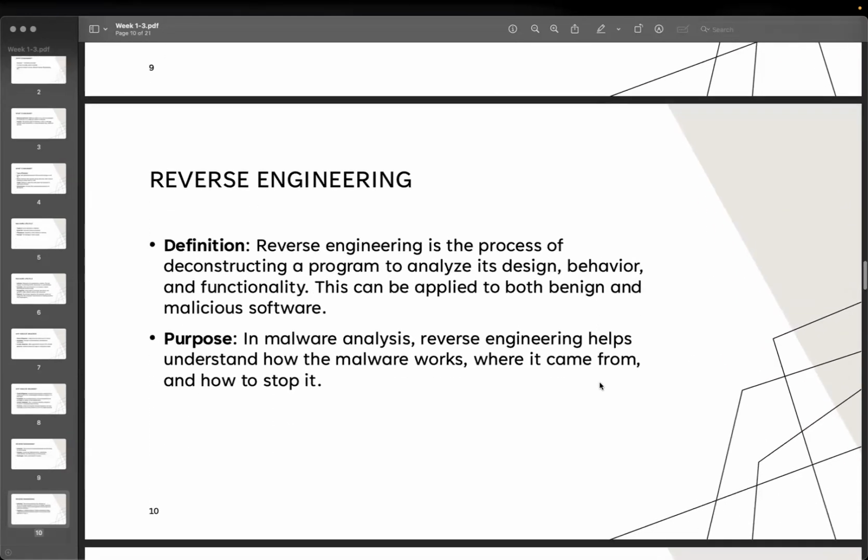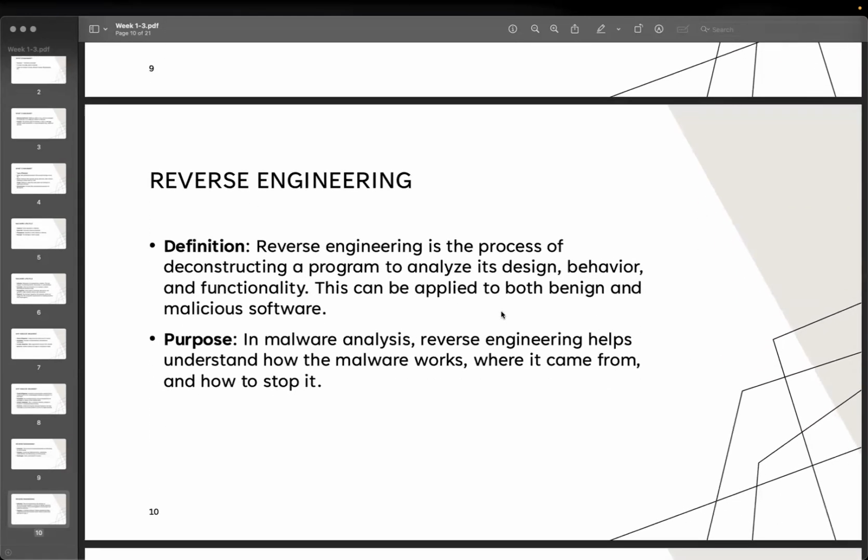Then what are the details? For reverse engineering, we try to deconstruct a program and analyze its design, behavior, and functionalities. We will look at each function one by one. We need to know what it's doing, and how people could, say you do really good prevention, maybe a backdoor lets one of the functions be changed, or makes it easy to understand.